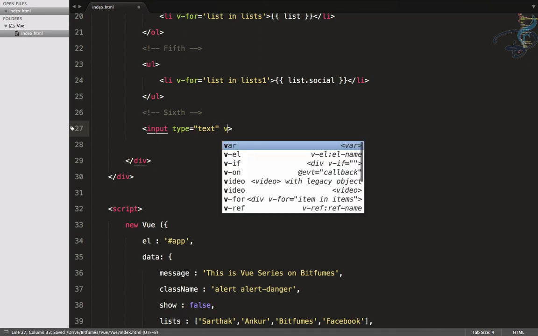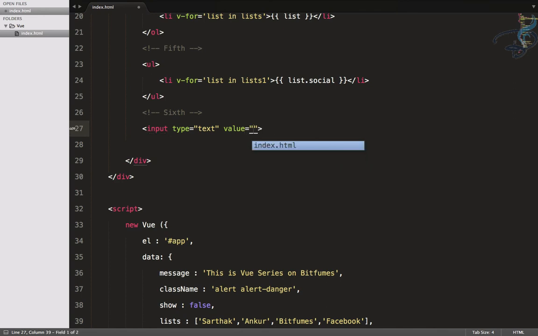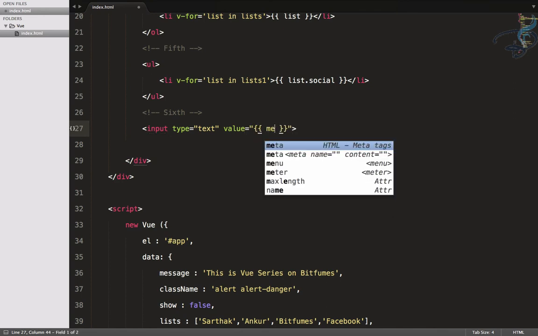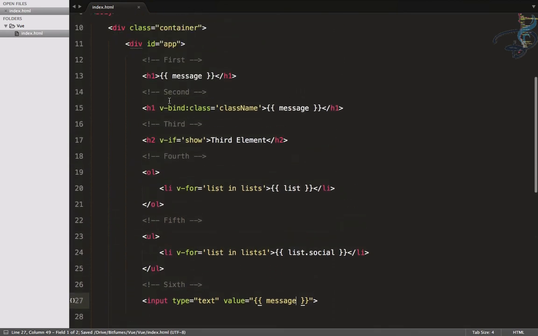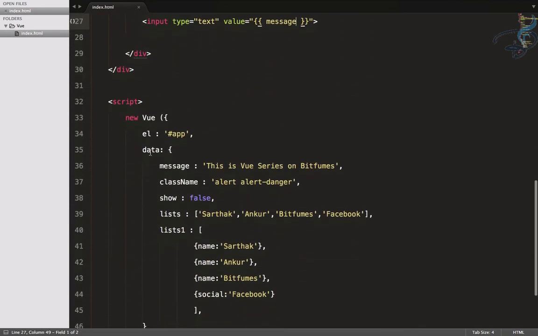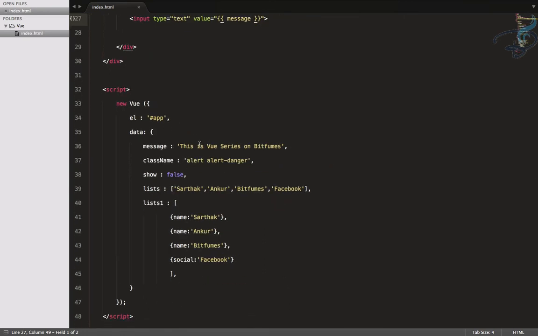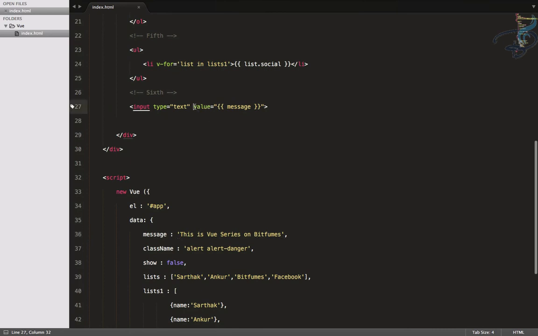I want its value to be, let's echo out the message data we have created on the first item. This is the first, and we have data as message here. This is the Vue series on Bitfumes, so I want to echo this out here. I think this looks very nice. It's simple, so it's normal, we are doing what the things are.